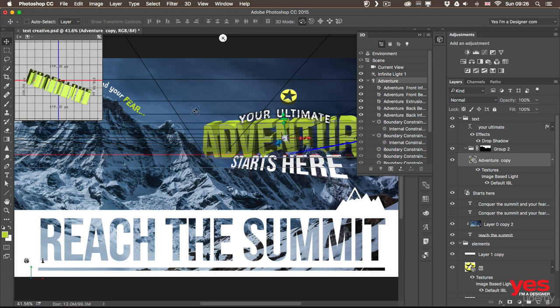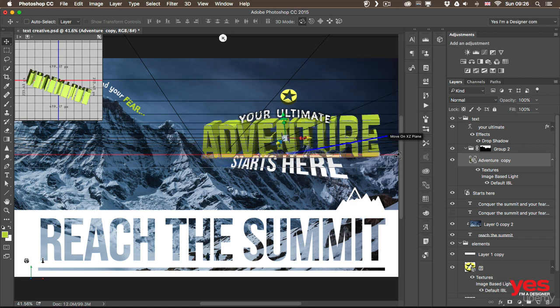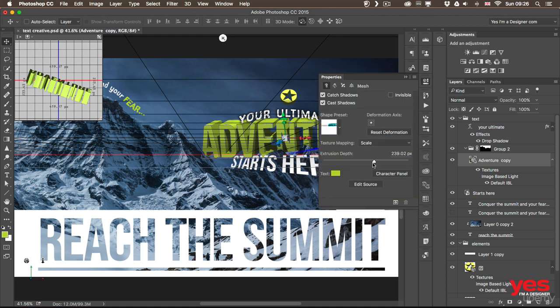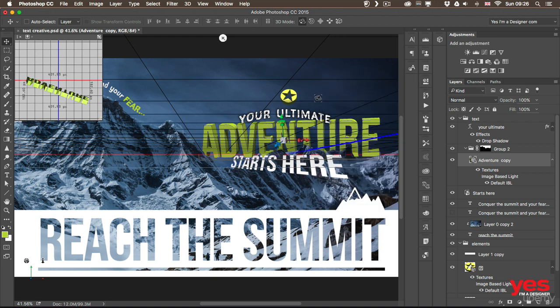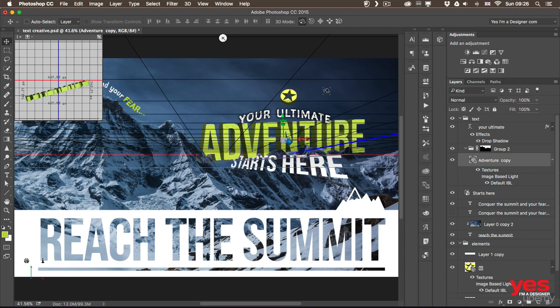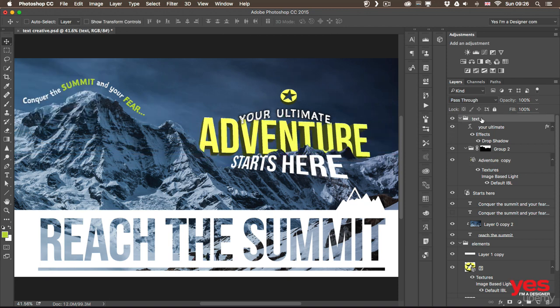We have 3D used on this text, and also we have masking there. So I can again go back to my properties panel, reduce the extrusion depth. I don't like it when it's too deep. And I can now drag it around again and find the best angle, something like that. So even more effects added here.